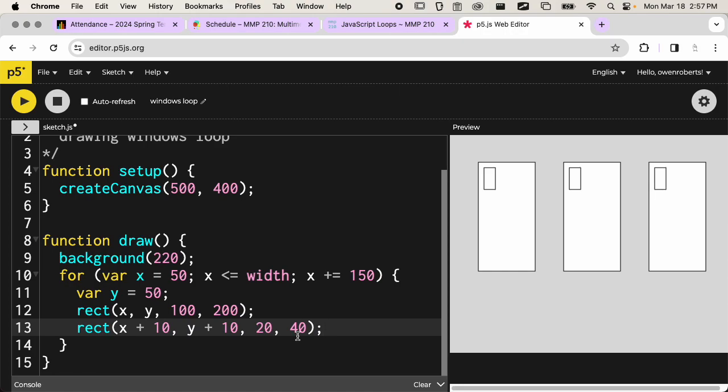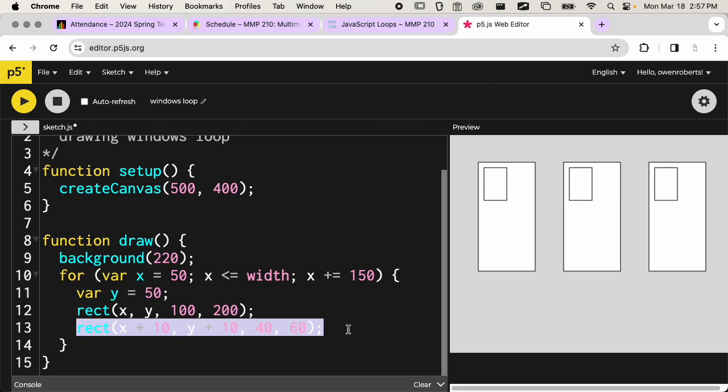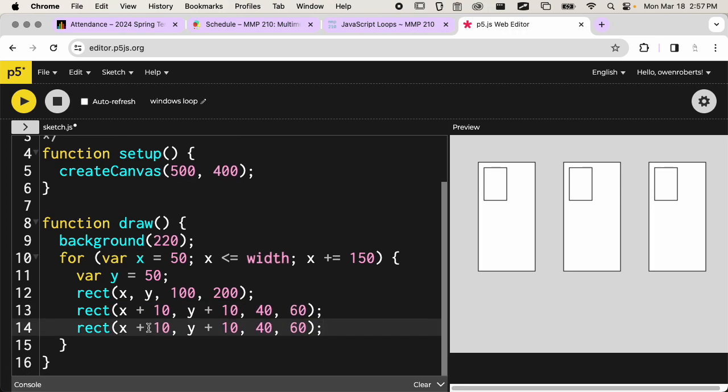Okay, so we have a little pane here. We might need that to be a little bigger. Let's say 40 by 60. Okay, so then I'll copy that, and I'll move this whole thing over by like 60. Okay, so you can see I can start to create a little pattern. I might want this to be a little bit smaller actually, so let's do 30 here. And let's move over by 50, and we'll do 30 here.